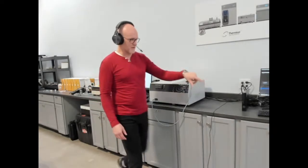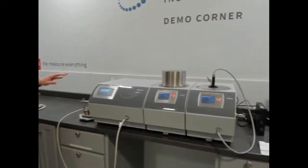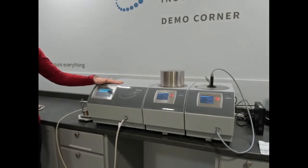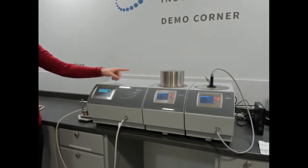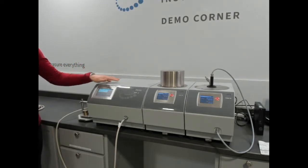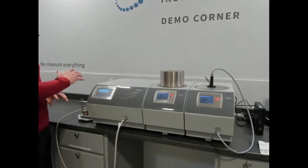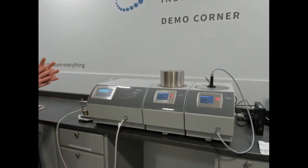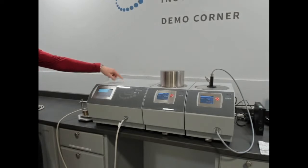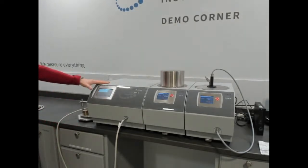So we'll skip the MPV and just come to the MP1. This is the industry leading platform for multiple transient methods. We've really combined the highest capability in the market, combining transient plane source, transient hot wire, transient line source, and transient hot strip, all of the basic transient methods in a marquee measurement platform system that enables you to take advantage of the multi-port capability. So there's 4 channels in the MP1, and our temperature platforms to measure a wide range of materials and really future-proof your thermal conductivity testing needs.